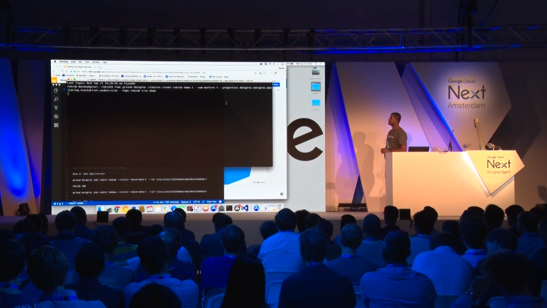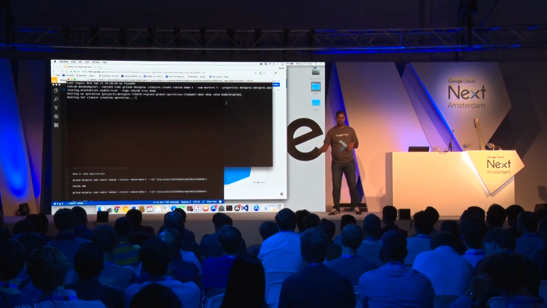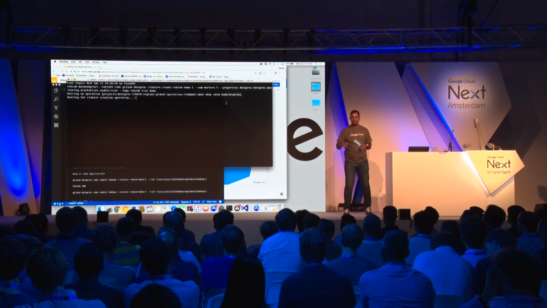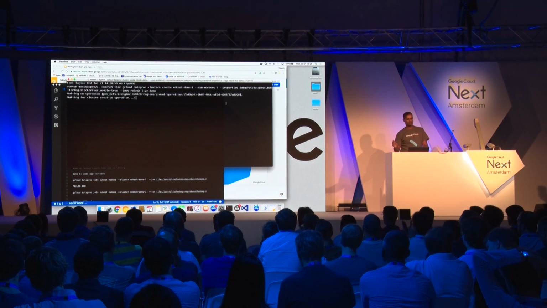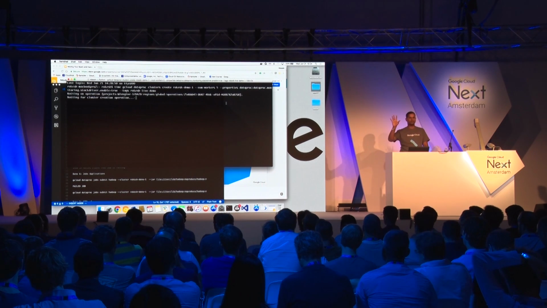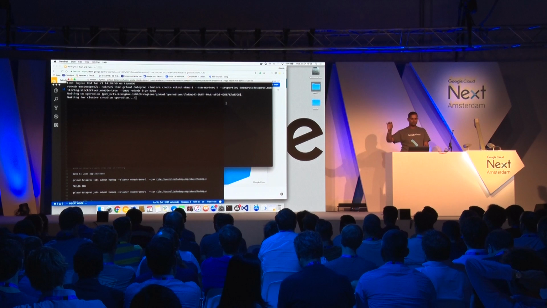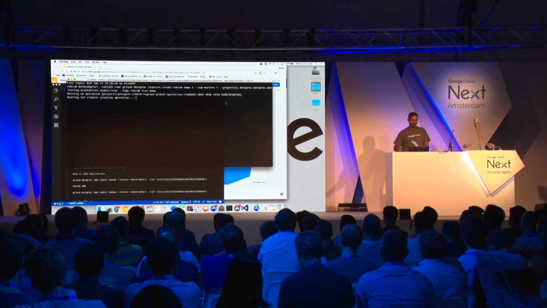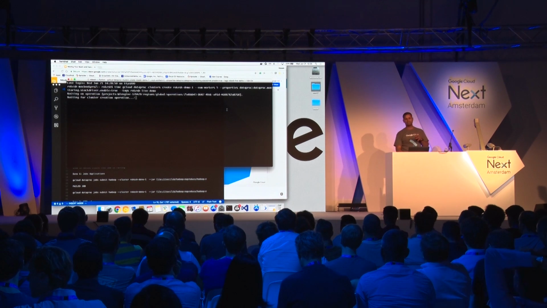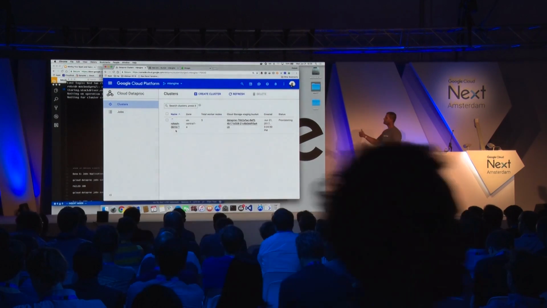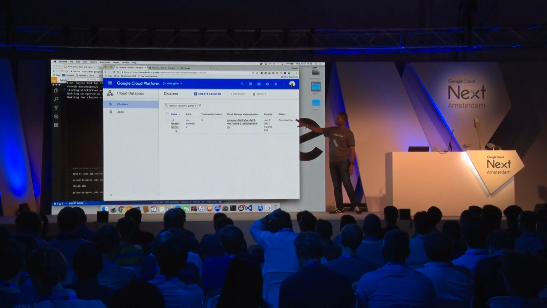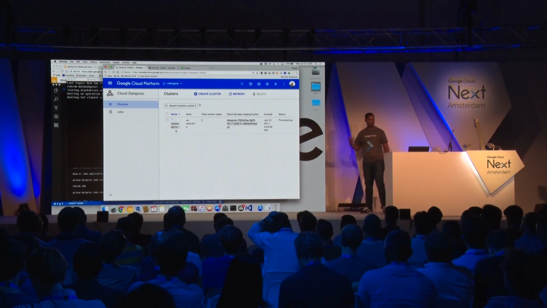So first of all, what you see here is that I'm doing a gcloud dataproc clusters create rokesh-demo-1 with number of workers of 5. I added some properties, we'll see what it actually is, and I added also a tag with my name on it. So at this moment, it's creating a cluster for me. In the Google Cloud Console, you can see that it's already creating a cluster for me with 5 workers. It's busy doing that.